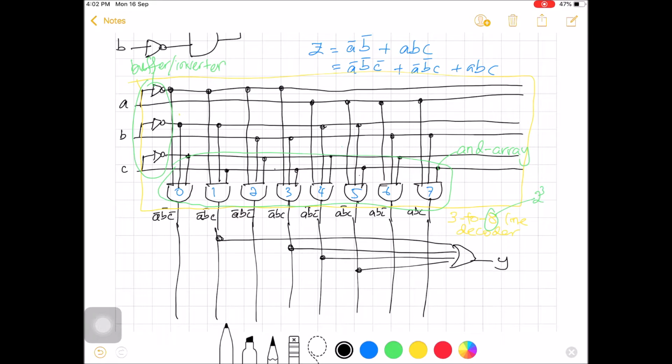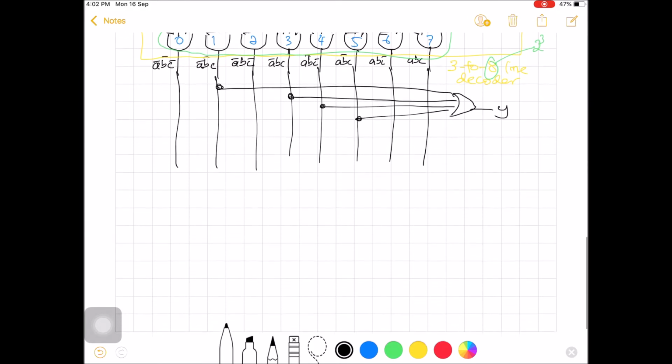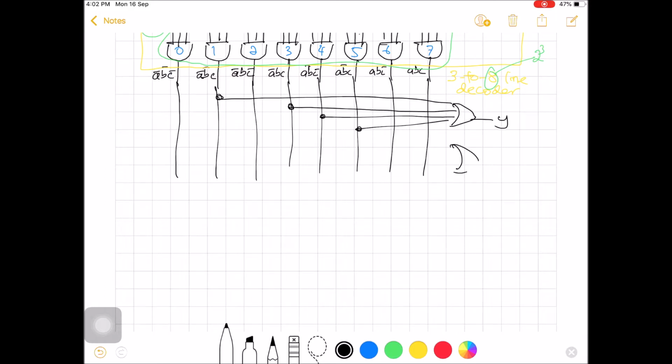And to produce Z, I require AND gate number 0, number 1, and AND gate number 7. So using an OR gate for Y with this connection, and another OR gate for Z with this connection, we managed to realize both of them.